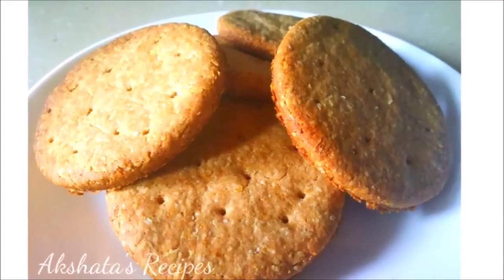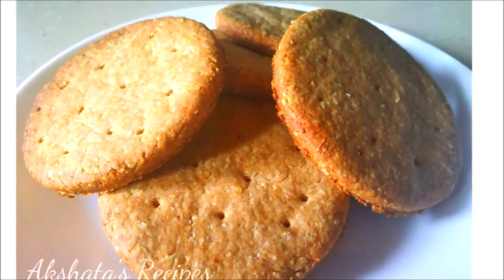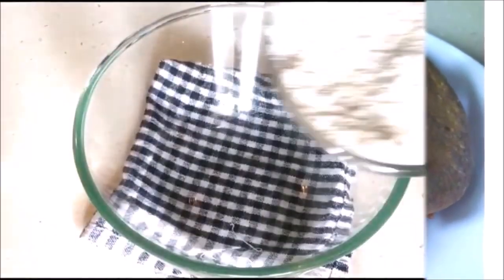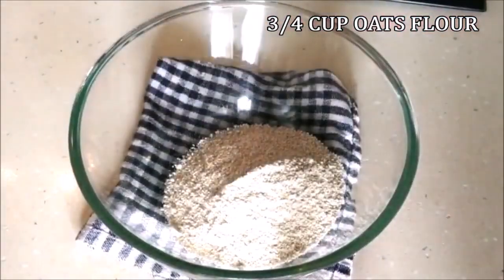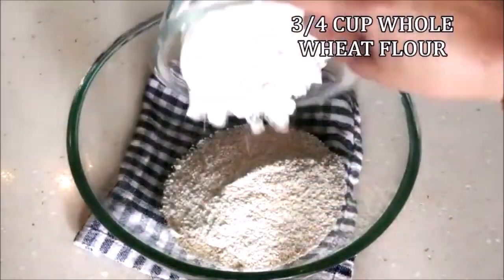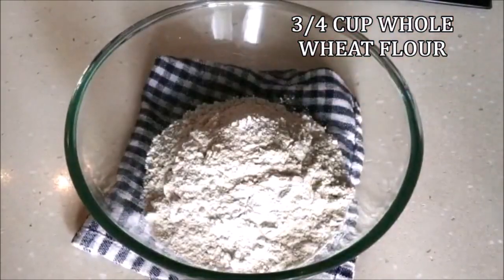Friends, let's see today's delicious recipe of digestive biscuits. So now to a large bowl, I'm going to add 3/4 cup of oats flour. I've just taken the oats and ground them to flour in my mixer jar. I'm going to add 3/4 of a cup of whole wheat flour.